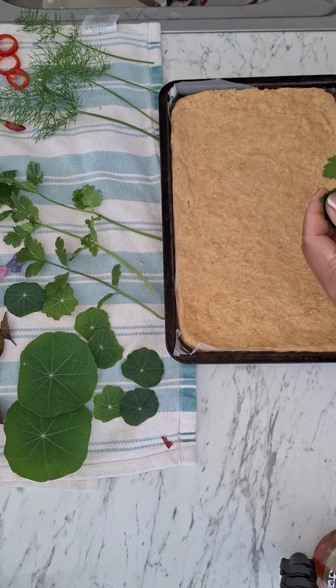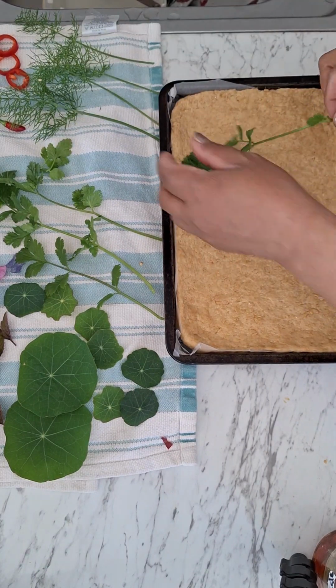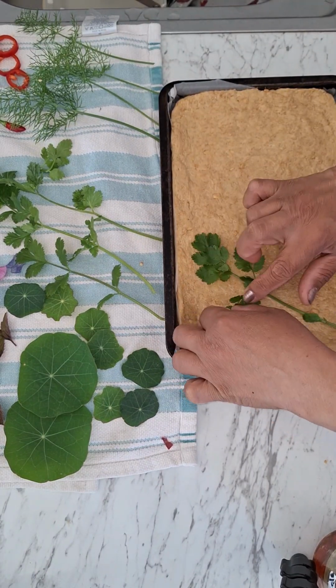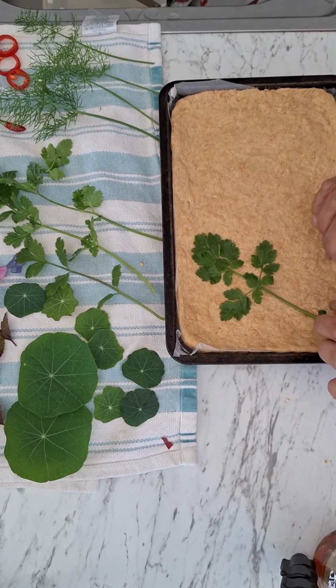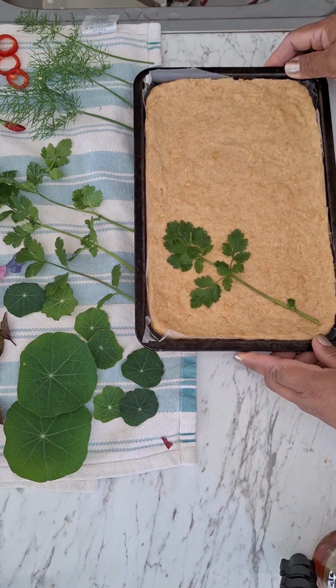So this is how I decorated the bread. I'd say it was fiddly and it needs a lot of patience.